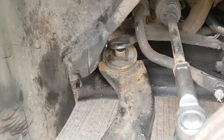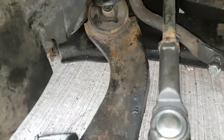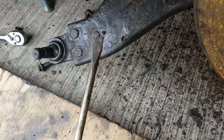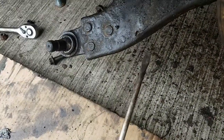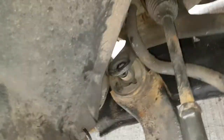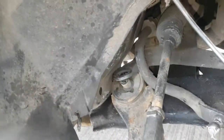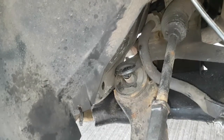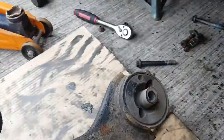Like I say, it does take some playing around to get that back bolt out. You just gotta keep wiggling this round, tilting it and that. I used a long knackered flat screwdriver and just kept tapping it on the head of the bolt. It is tight against the body, but you need the bolt to come out this way. But it does come out, then that just drops out like that.